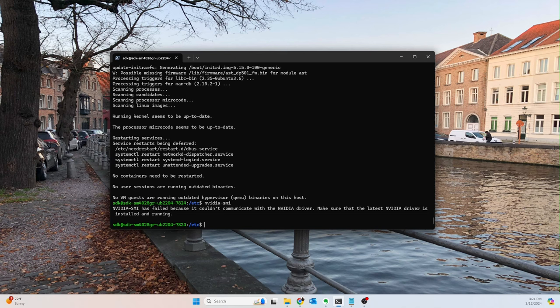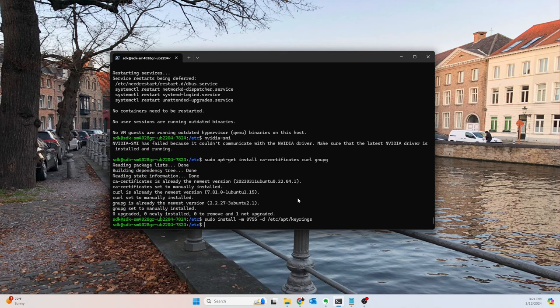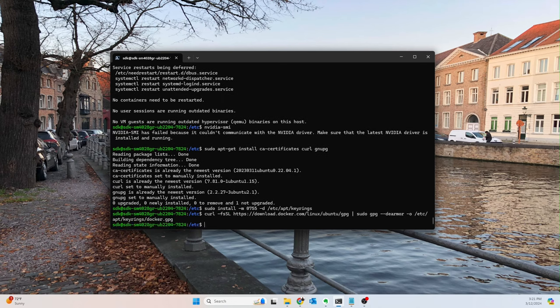And next thing I want to do is install Docker. I love Docker. I use Docker all the time. And that's what we're going to install next. I've actually copied this from Docker's website, so I'm going to follow their procedure. So sudo apt-get install ca-certificates. So we'll go ahead and install that first. And then install this command. And this is off of Docker's website. So you guys can either pull it from there or pull it from my text file in this video description. Totally up to y'all.